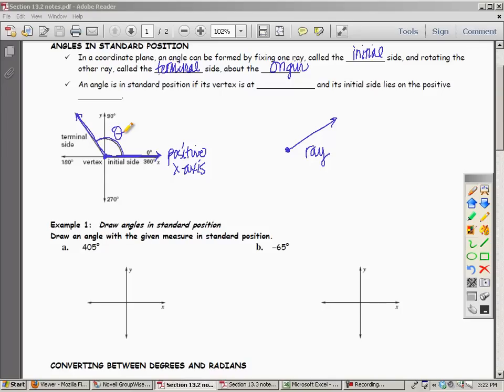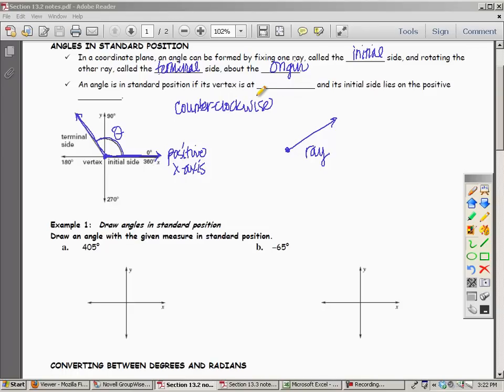Now we talked about angles yesterday in our unit circle video, and so I just want to talk again, and we'll relay some of that again. But the idea is, again, you start at your positive x-axis and you work counterclockwise around. Okay, so keep that in mind. As you're doing angles, again, you're moving counterclockwise.